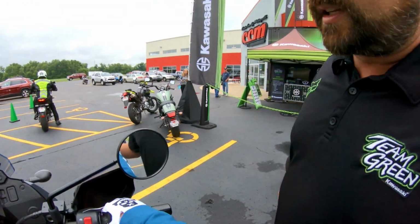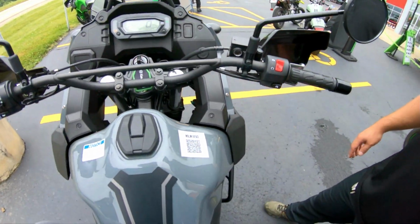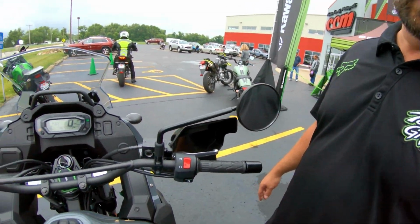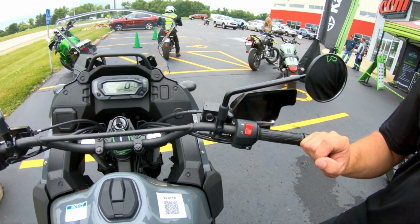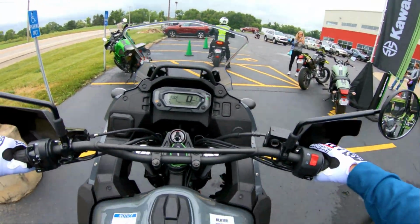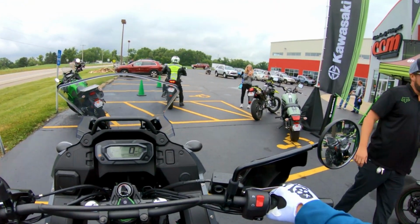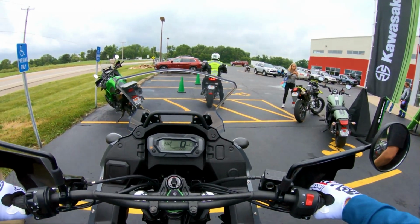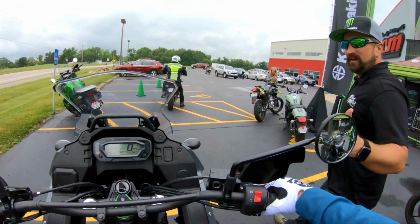I love this bike so much that I bought one for myself, but I do tell everybody it is a 5-speed. And it is a bit slower than most because it's that single cylinder, so do not be afraid to tell it what you want it to do. Gotcha. All right, thanks. So let's go on this full road first. I'll let you know when you're safe. You'll be our first rider out. I'll let you know.